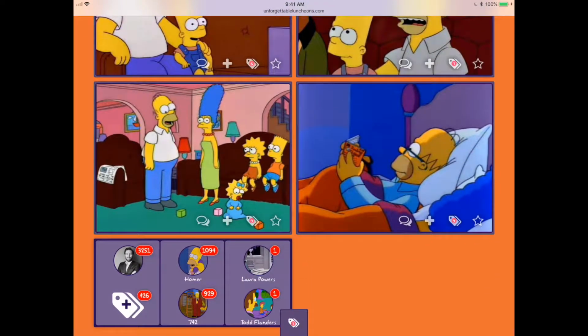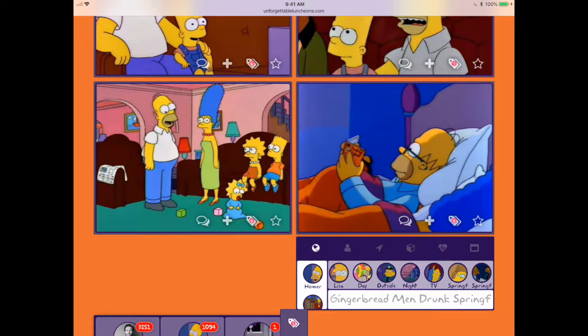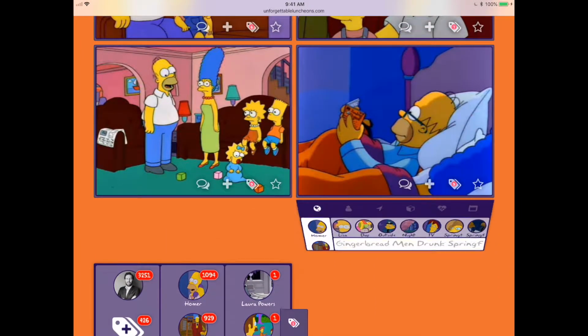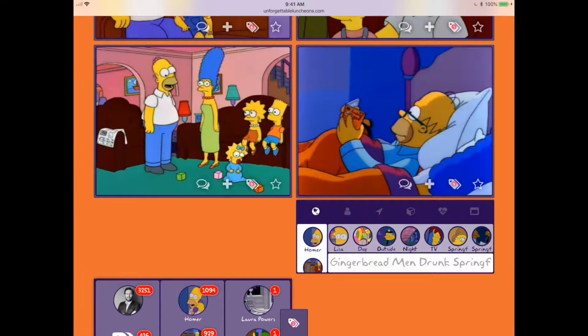Homer and Bart inside. Oh, but this one looks incorrect. So here, I'll actually explain the tagging interface now. As you can see, you tap on this thing, and if there are tags, it'll have a red dot and a number on it, and if not, it won't. So that folds out, and so we've got Homer 742 inside. Bart is clearly not supposed to be there, but Marge is, and it's not in the kitchen.